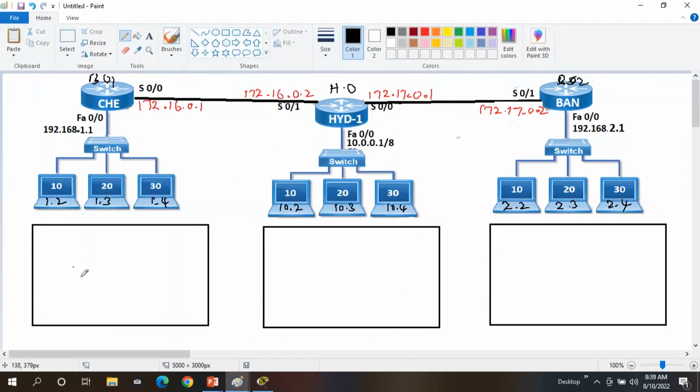By default, your routing table is empty. When you purchase a brand new router, all interfaces are in shutdown with no IP address. Agree? Remember?